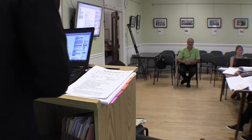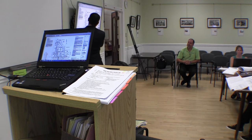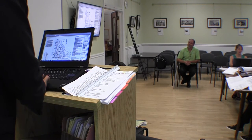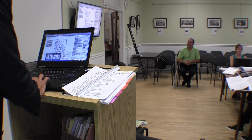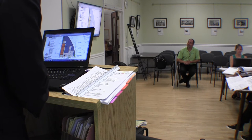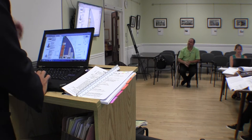And for those of you that have been to the site, which I'm sure is everyone here, this property line is essentially indistinguishable when you're out there. Mr. Fox's lots are to the north and to the east. These parking stripes right here are actually off property. The proposal is to remove both structures and all appurtenances and underground storage tanks and dispensers. Everything will be razed and new construction throughout the entire lot will take place.